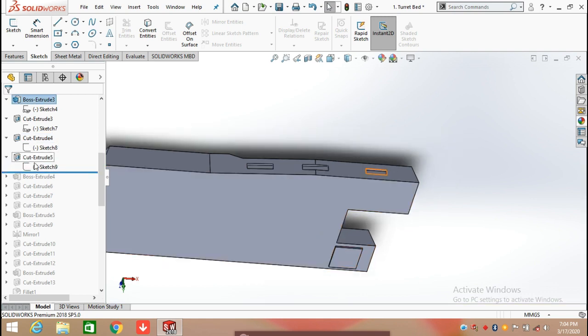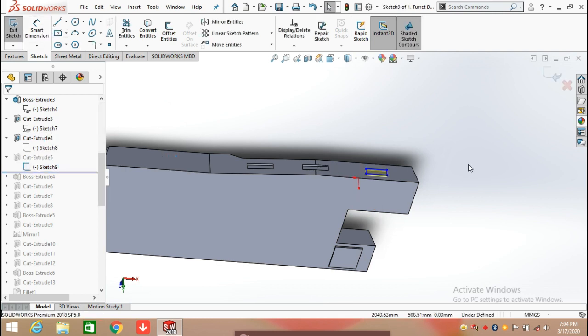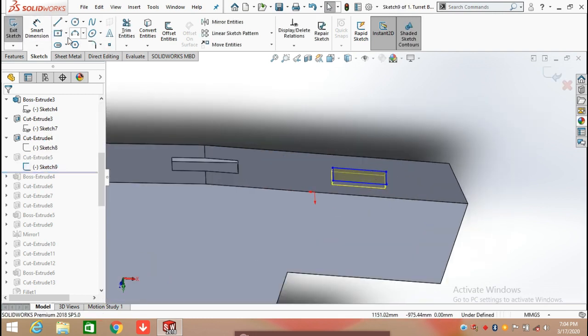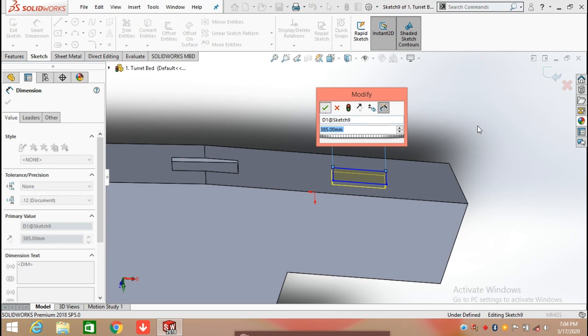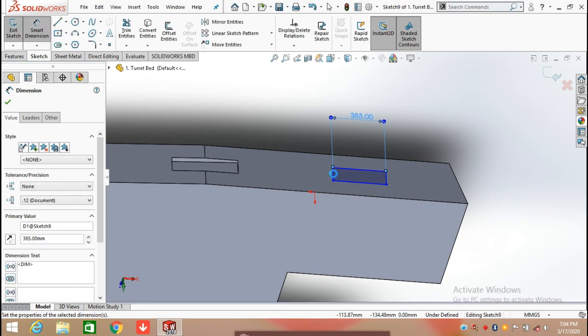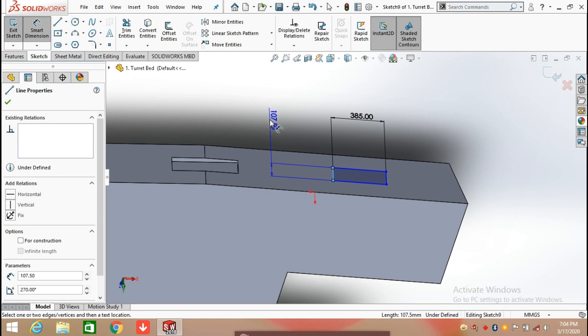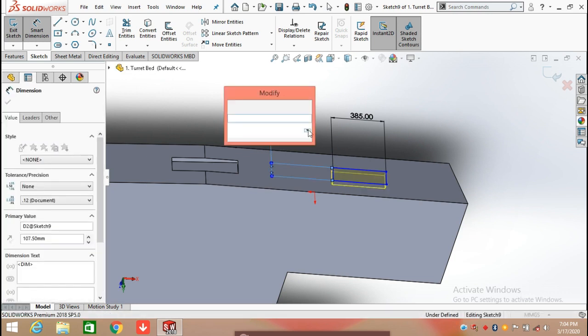Now we are again going to draw a rectangle here, same as the previous one. Click on Smart Dimension. I'm going to define the dimension of this rectangle, which is 385 mm. Now defining its width, which is 107.50 mm.